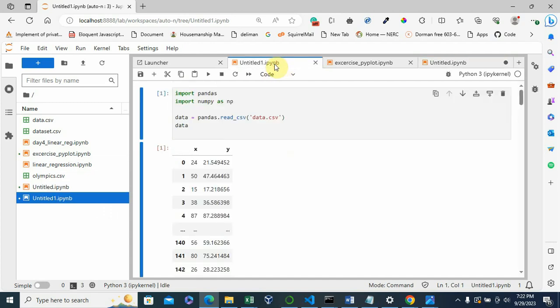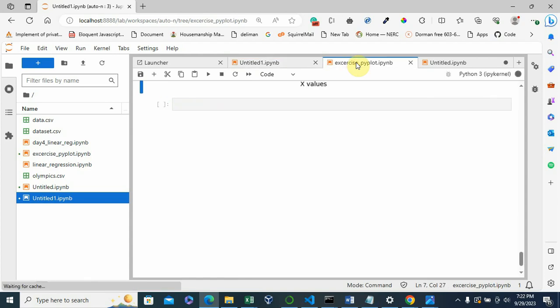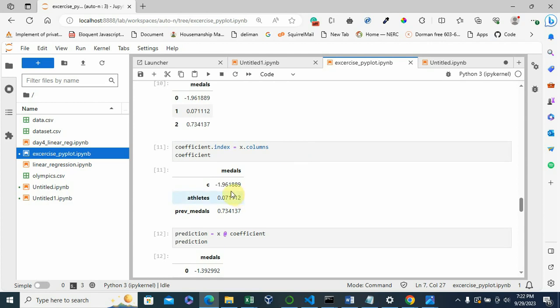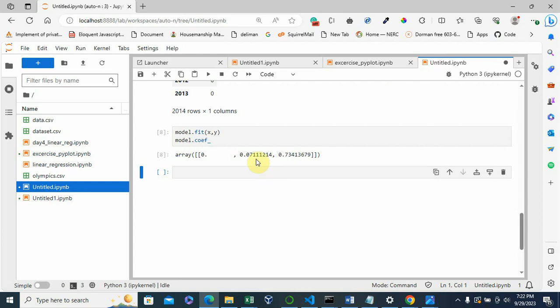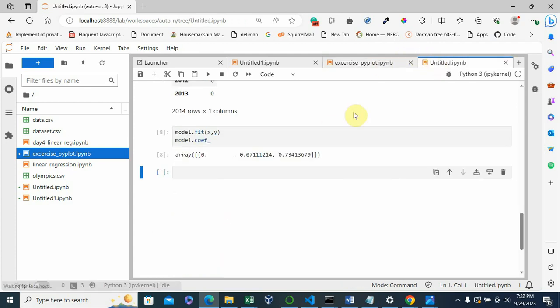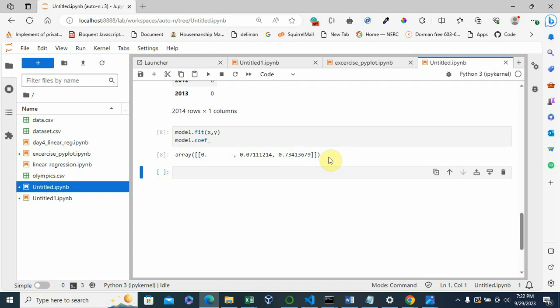So I suppose this is it. This is the coefficient that we had, 0.071112. If you look at the one that this got, 7112, it just has more decimal places. So we see the second one too, we have 0.73417. So if you see this one too, 0.7, it just has more decimal places.